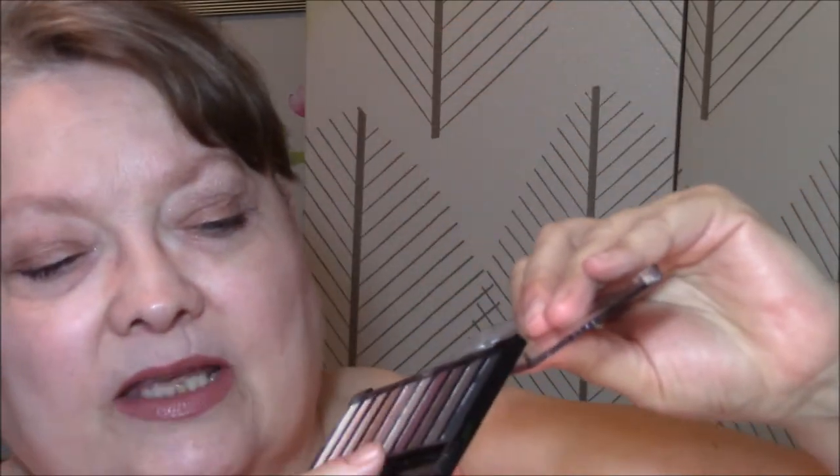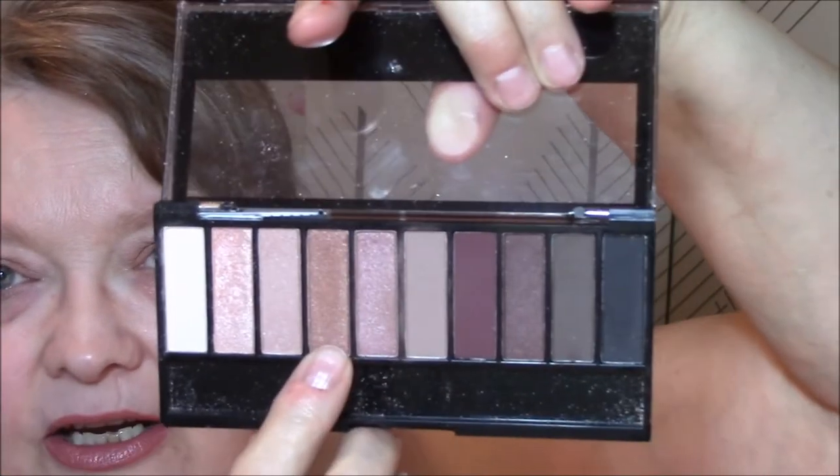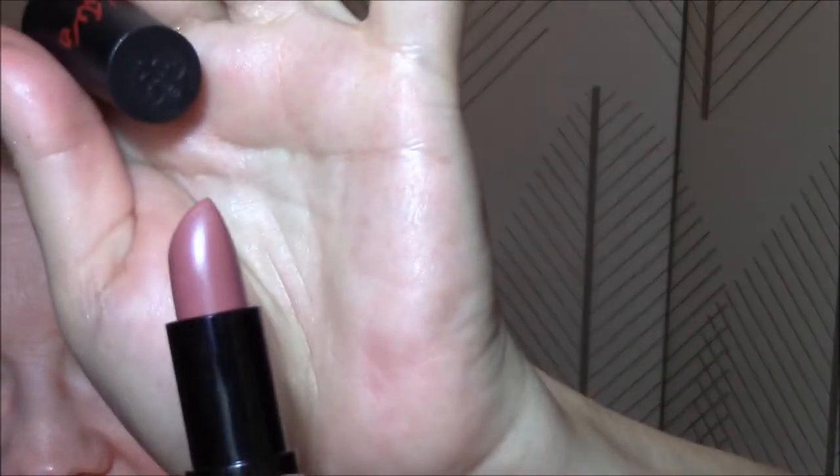What I'm wearing today is the Au Naturel by Wet n' Wild in the Nude Awakening palette. I'm wearing one shade for my base, one for transition, and today I'm wearing a beautiful brown on my eyes — you can see it, it is so pretty. On my lips, I'm wearing Kate by Rimmel in color 08, in the black case. Gorgeous — I love this color, I just like Rimmel lipsticks. I think Rimmel and Milani are my two favorite drugstore lipsticks. And I will see you tomorrow — still Wednesday: I just wanted to let you know I got a day off today. They called and said not to come in because the streets are just too bad. Thank God, because I have horrible tires on my car. Talk to you in the morning.